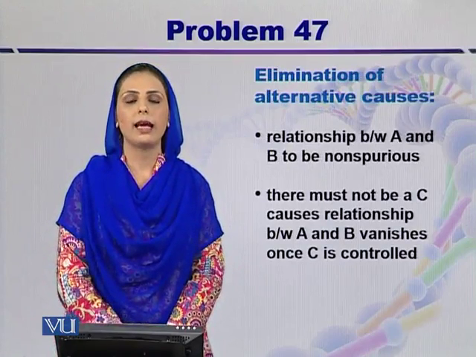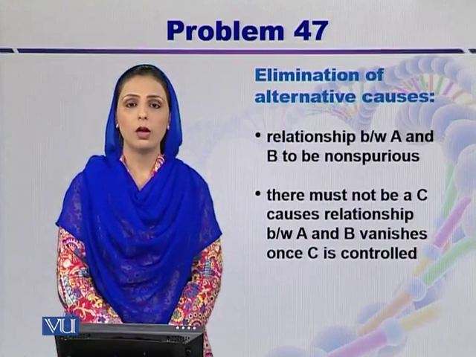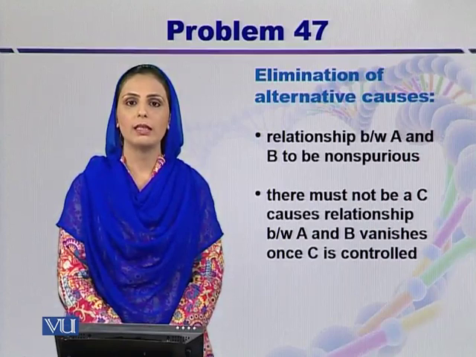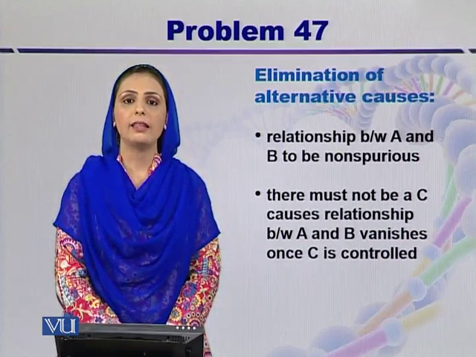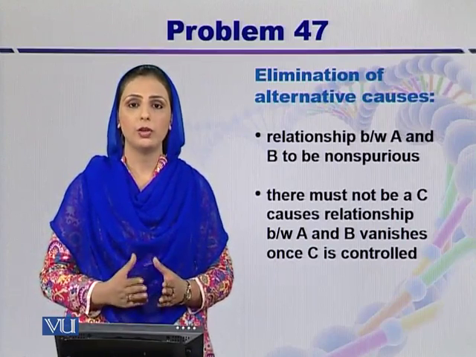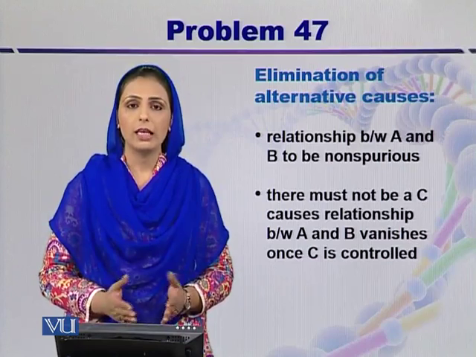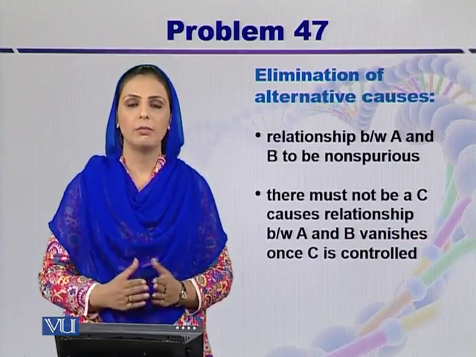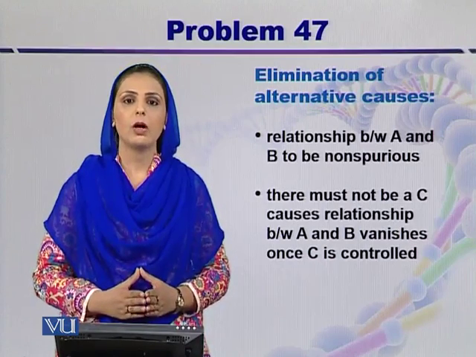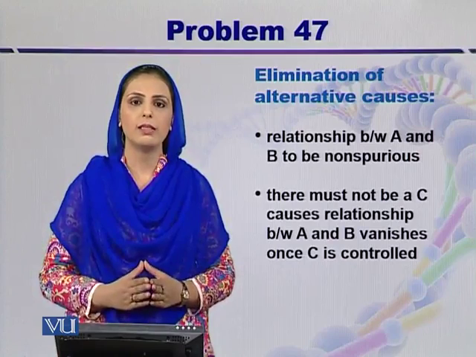The third prerequisite involved in explanation and understanding is the elimination of plausible alternative causes. For example, if we are determining the relationship between two variables, A and B, and the relationship between these two variables is not spurious or fake, then don't consider variable C. As soon as you control variable C with a statistical method, you will lose the importance of variables A and B, because the relationship between A and B vanishes or disappears once variable C is controlled.